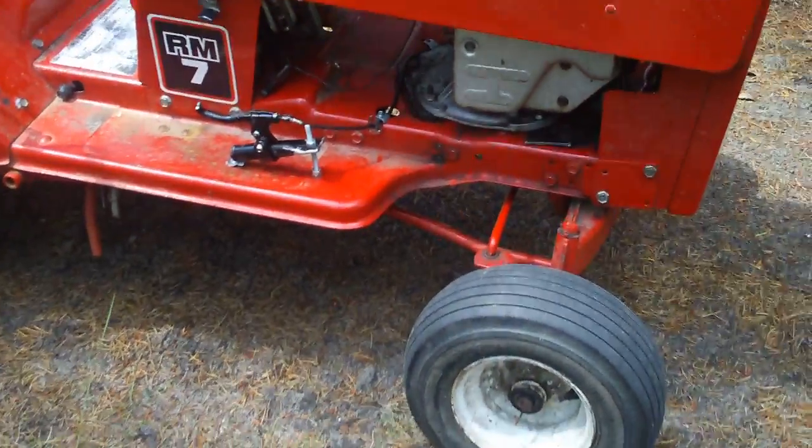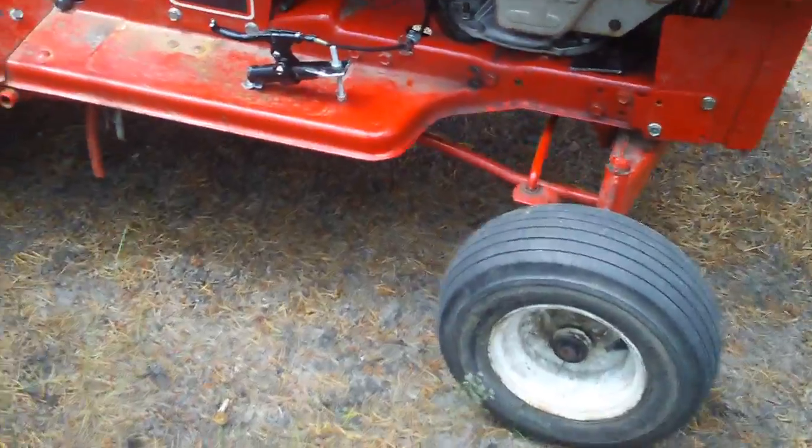Changed the spark plug because it seemed boggy, and a new spark plug, or newer with good spark, can sure make a difference on this thing.